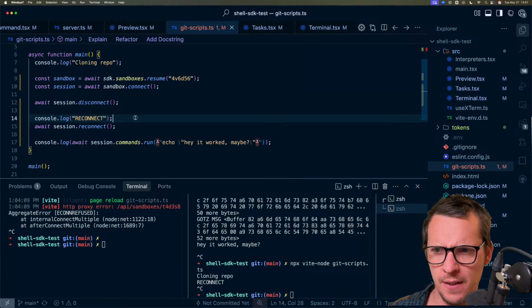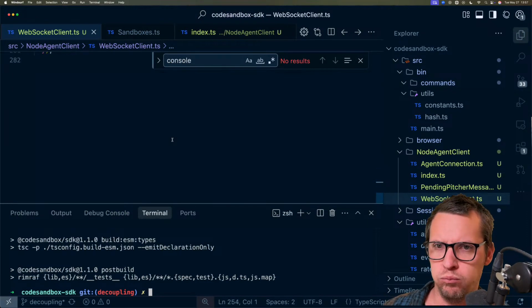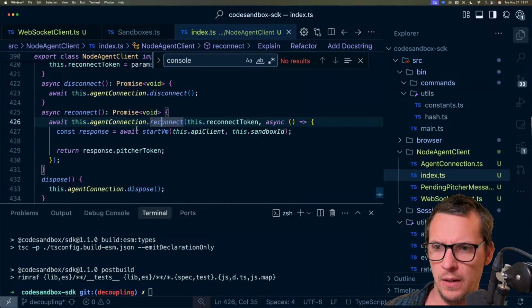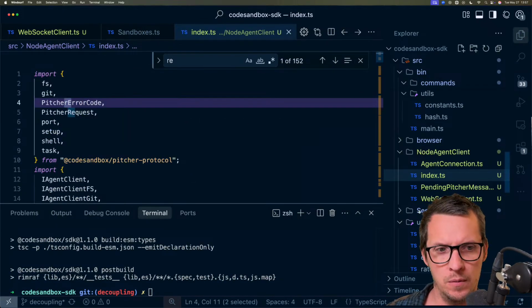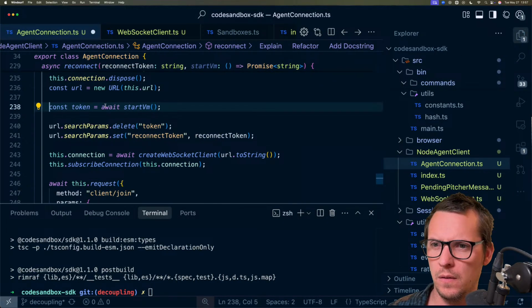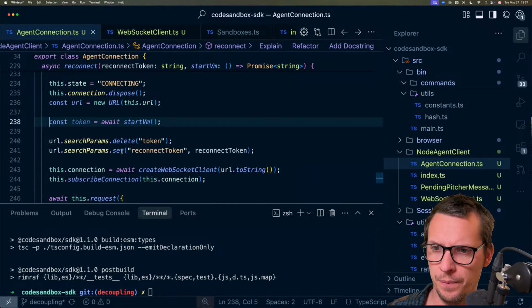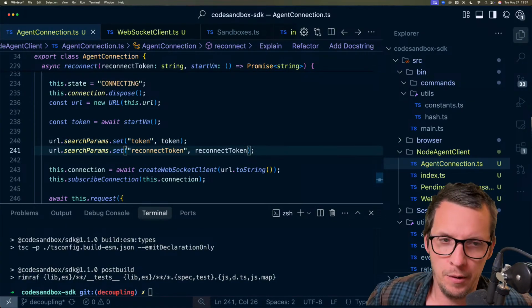It just feels like it takes longer. Response, what did we do? Wait, was it here? Yeah, okay. Wait, start VM, set token. Cool, we fixed it.